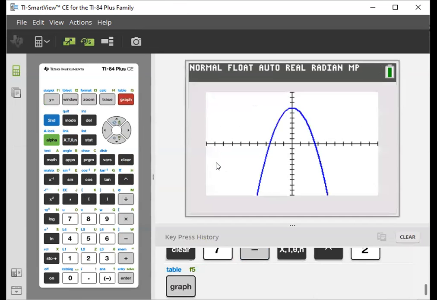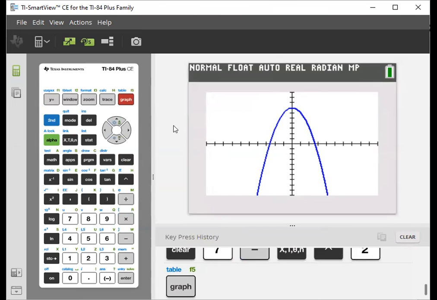Okay, I'm going to look at my graph. So I said I wanted things that were positive, so above the x-axis. So it would be this section in the middle, right? That would be above the x-axis. These are below, this part and this part is below the x-axis. They're going to be negative.